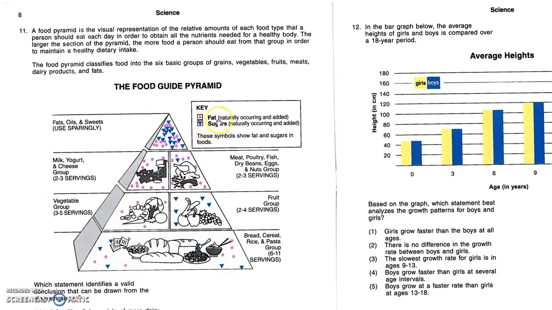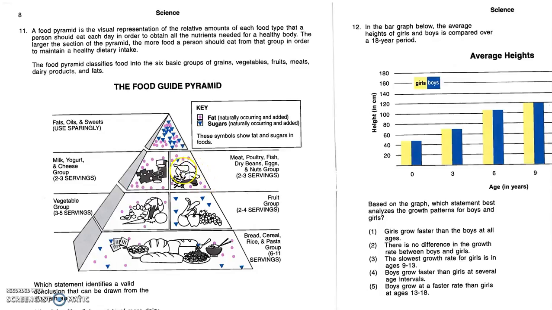So then we get here a little key as well. We can see fat, sugars. So for sure, fat and sugar is highest concentrated in fats, oils, and sweets, and still a lot of fat in milk or dairy products, meat, and a little bit in fruits, vegetables, and relatively low concentrations in our grains. So this goes hand in hand with the relative amounts a person should eat. So the higher we go in the food pyramid, the more concentrated are sugars and fats in the foods.